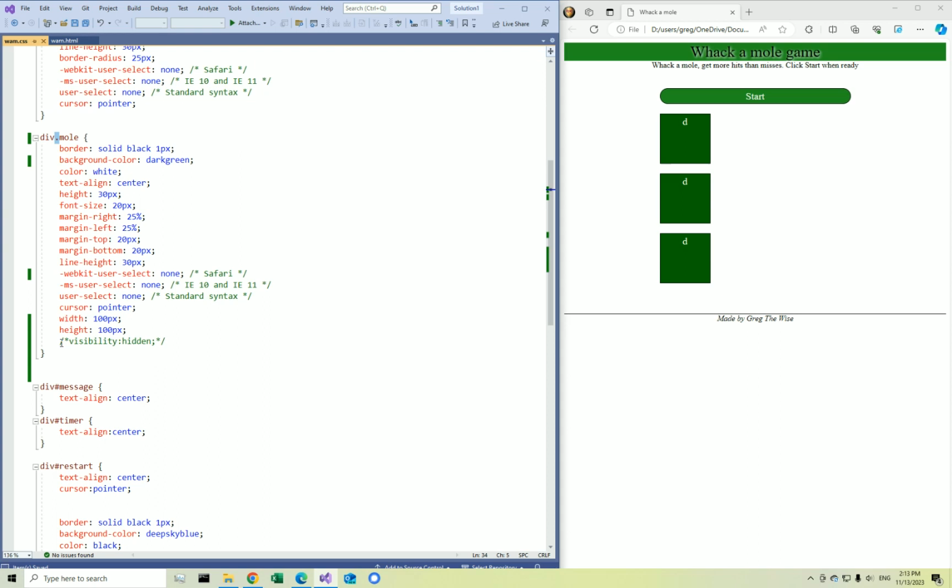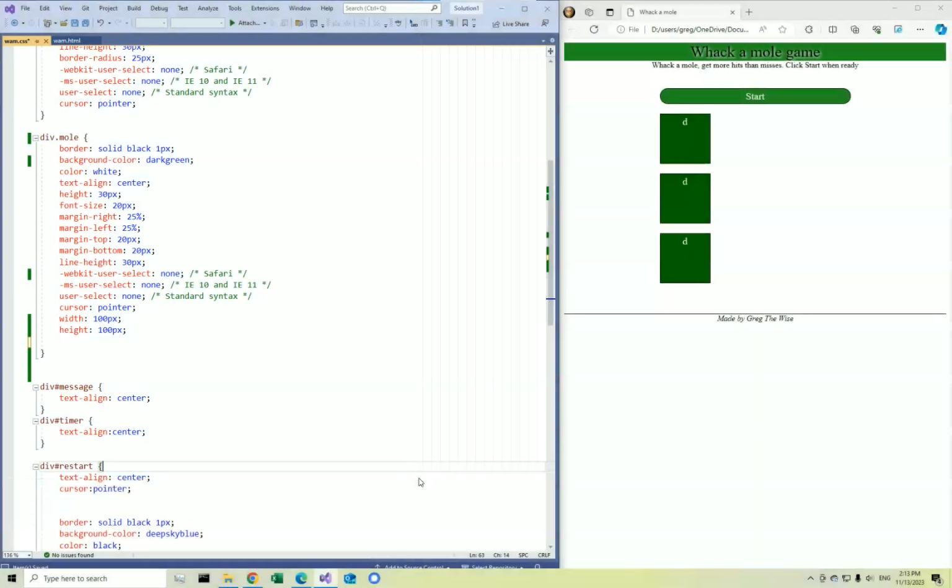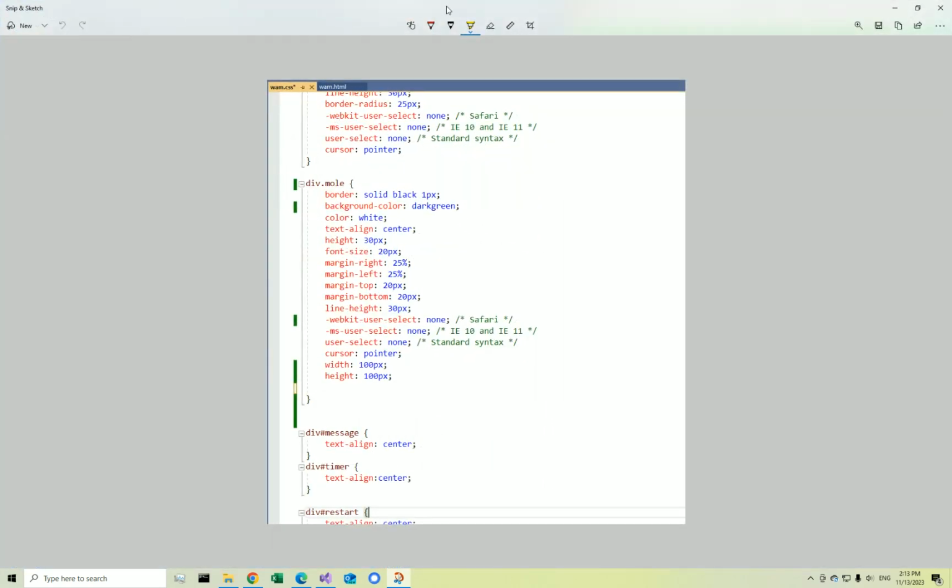You can just remove it like that. So this is what you have to do. Change the pound to a dot and remove the visibility. And then come back when you're finished.